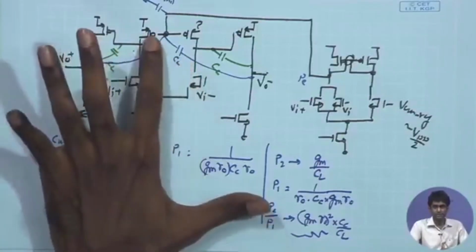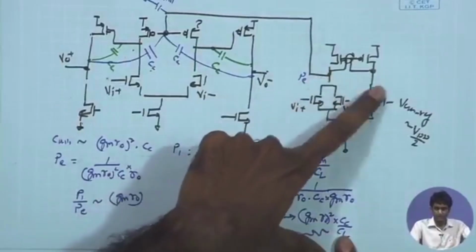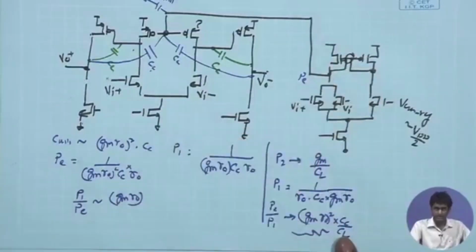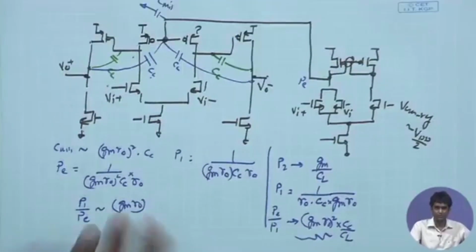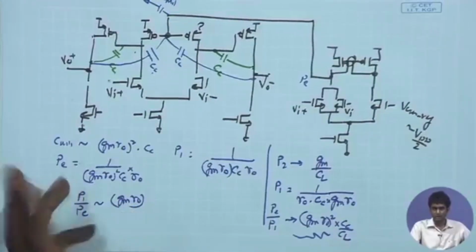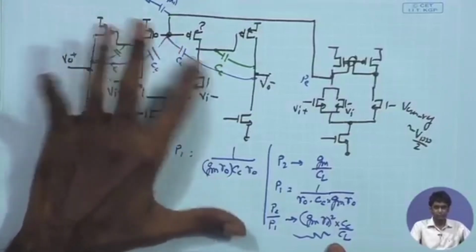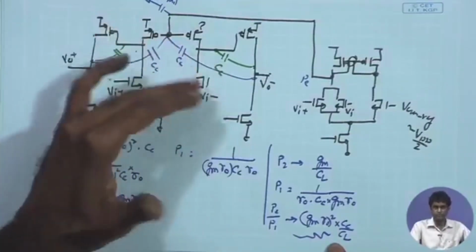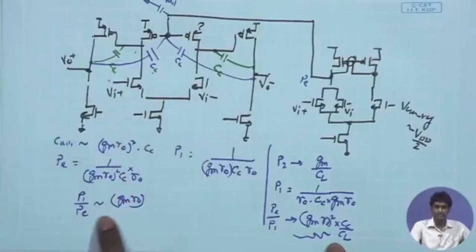Whereas if I use a Cc over here and use a current mirror load over here, what I am seeing is that the ratio of the two poles is Gm Ro, which is going to be very difficult for achieving a 45-degree phase margin. The only way you can do that is you use a Cc, the blue Cc, which should be much larger. If you use one much larger than the Cc used for the differential operation, then possibly you can achieve that.